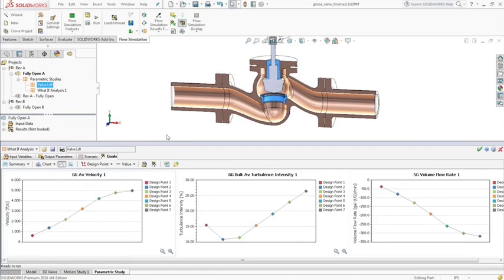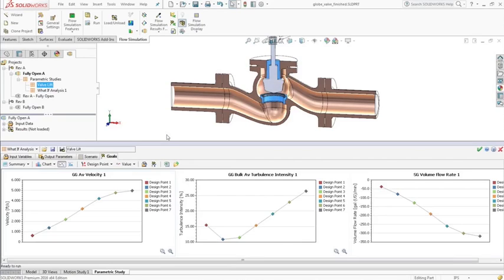So for example, if you look over to the right, the volume flow rate plot is showing you what that flow rate is versus these different scenarios, where the first one is half an inch and the last one is 3.5 inches or fully open. So we can see what that curve looks like. This is the valve lift curve, which has a bit of a shallow start. In other words, the amount of flow rate increase is a little less than linear at the beginning, and then it kind of levels off again at the end.